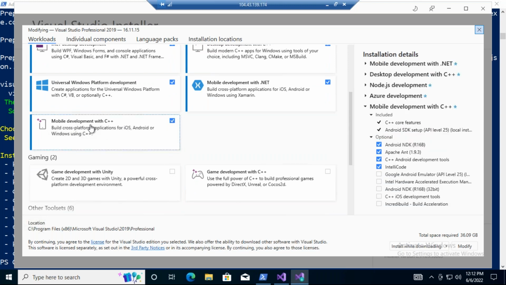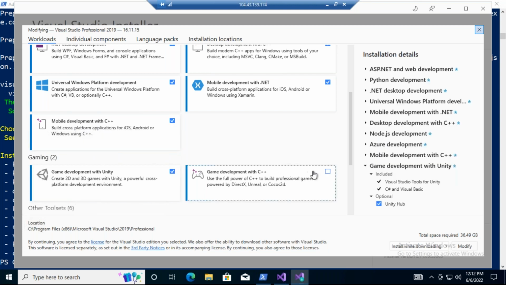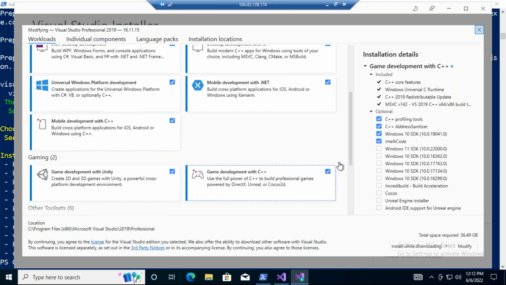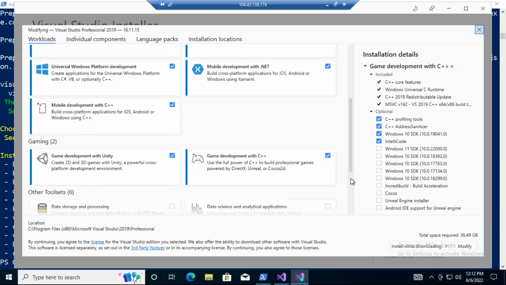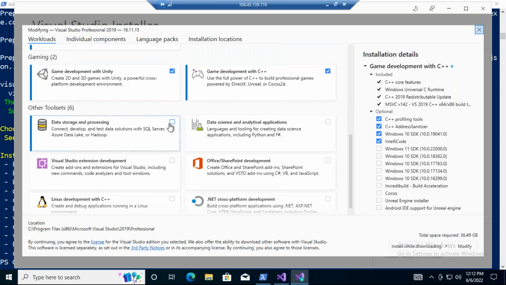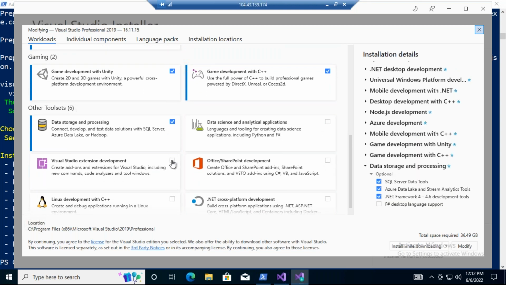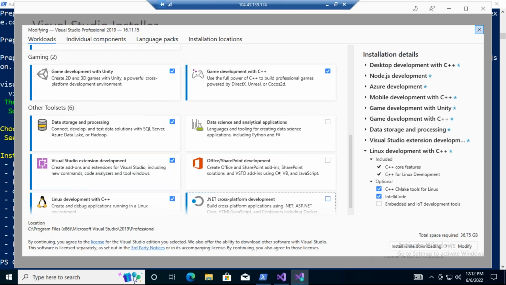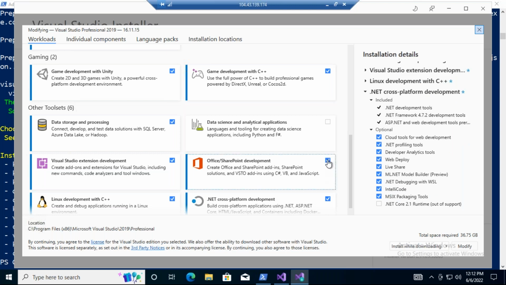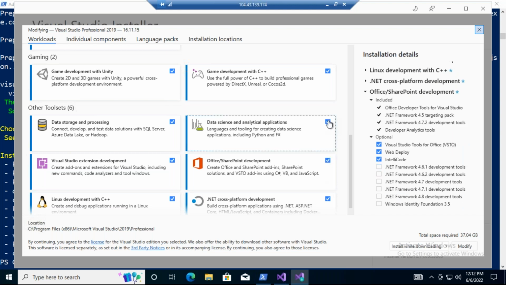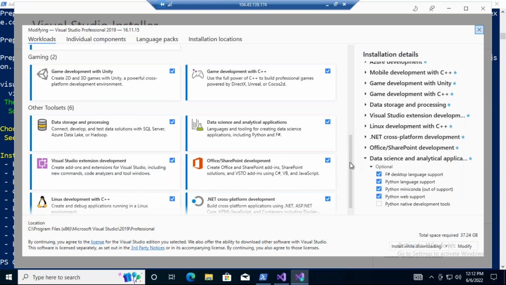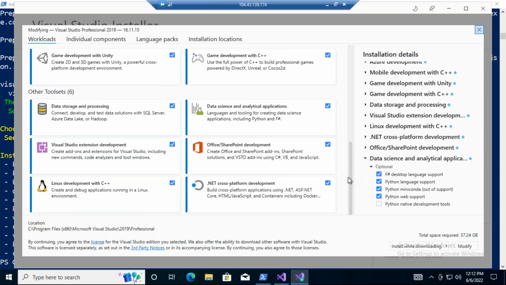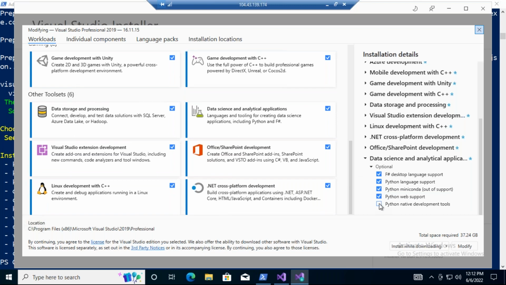If you don't want mobile development with C++, you need not select it. Again, game development. You can avoid a few, but in my case I'm installing all the things. We are just going to focus on .NET and Java only. I have selected all the things here. Python native development tools also I will select.